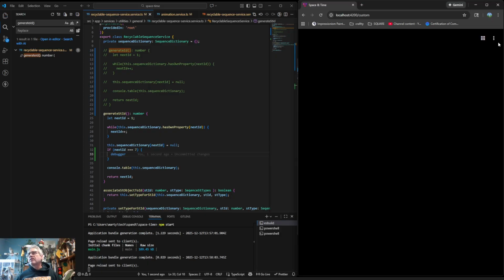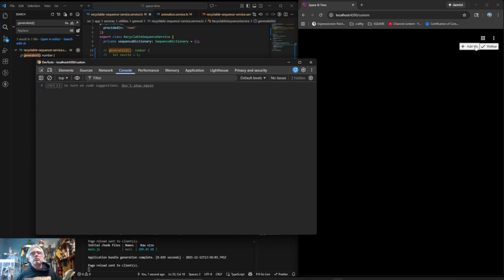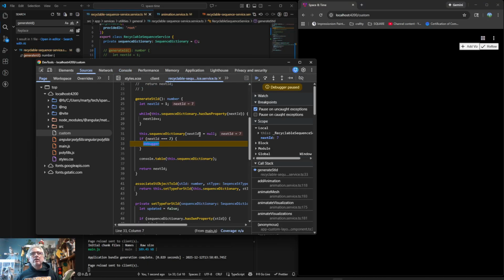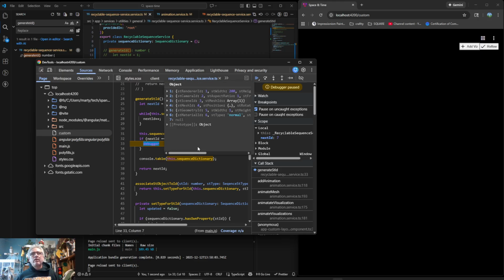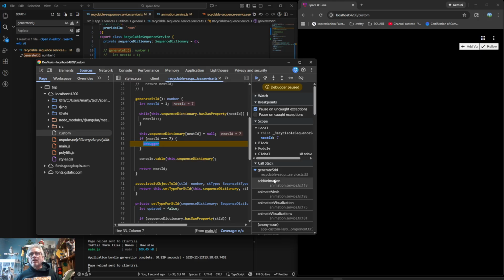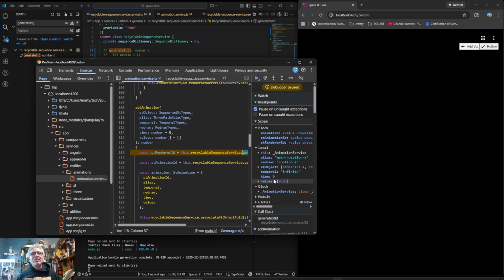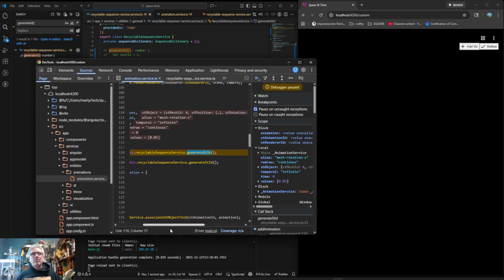And then basically hit this, and we are there. So, what do we know? When we go to add this animation, this is how we got called.